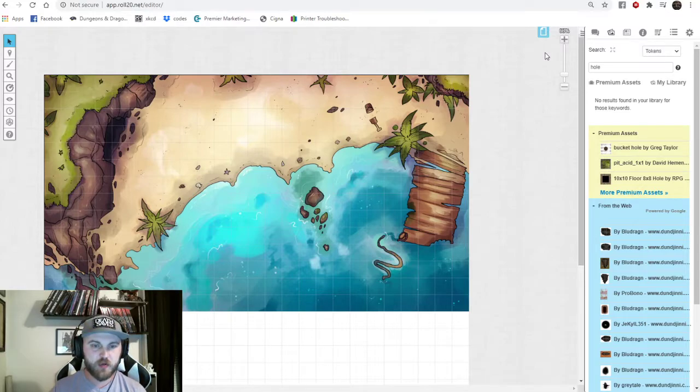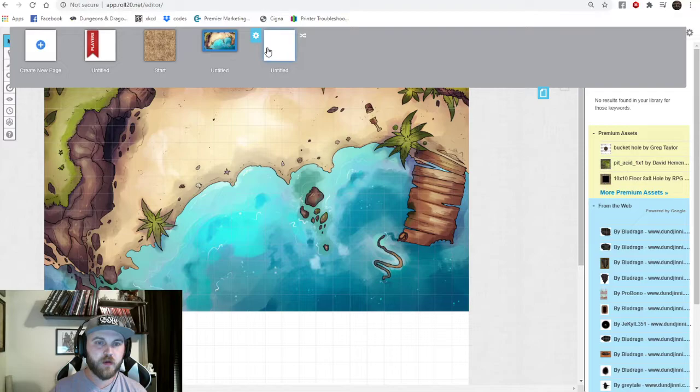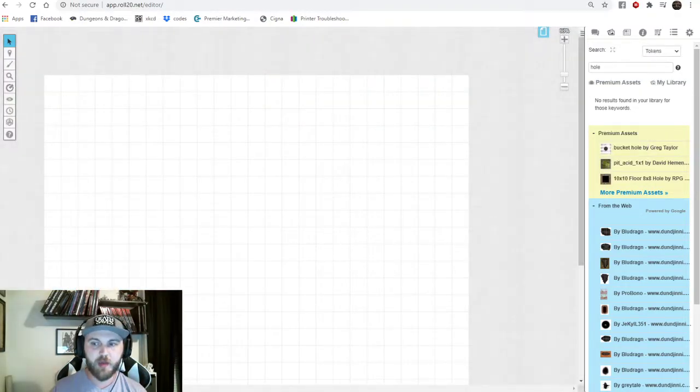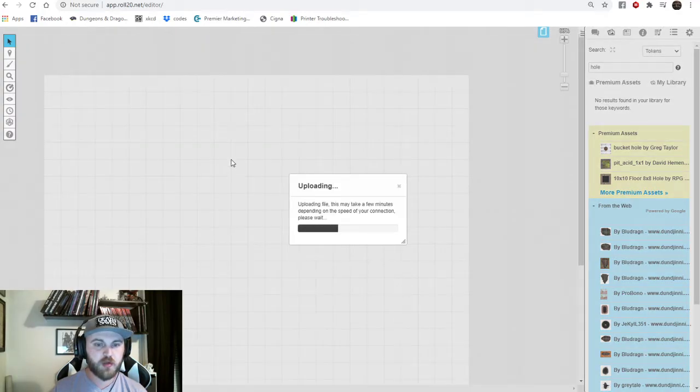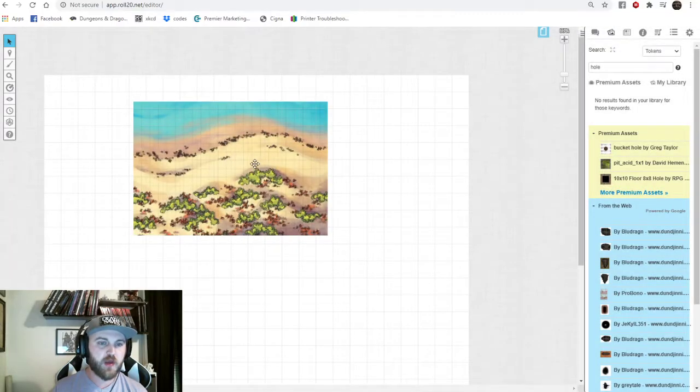That being said, that map was easy because it didn't have a grid. And so it just sat underneath the grid on Roll20. We're good to go. But you will find that a lot of the maps on Google are already gridded. So let's do a gridded map. All right, here's one. Perfect. It's another big file. Just let it upload. And you're going to see right away.